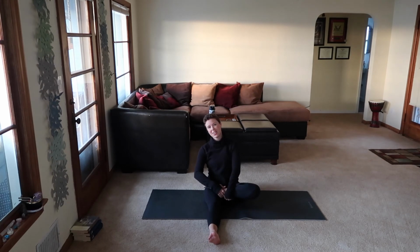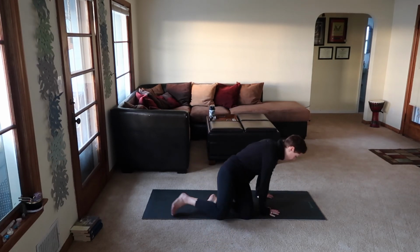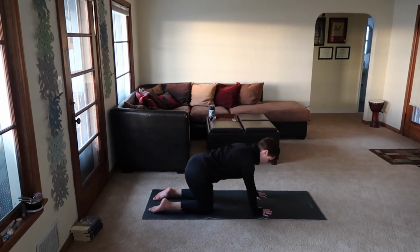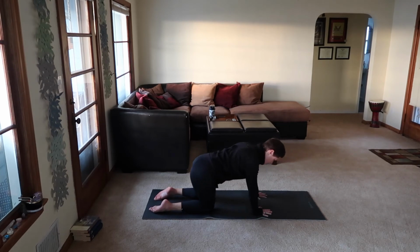And then you can let it be heavy. Maybe it'll go all the way down to the ground. And release. Coming up and into our tabletop. We're going to be nice wide fingers, taking circles with our torso. So getting into those wrists, up and around.